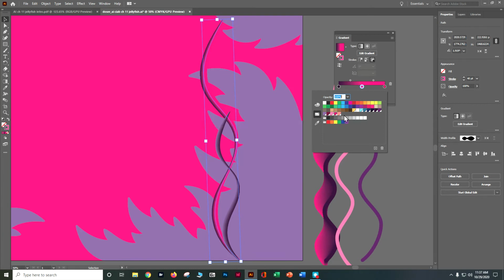And with that color stop still selected, you can tell where it is. You can change that location to exactly 50%. So I clicked in just about the right place. If you clicked in the wrong place, you can always go here and say 50%. So it's going to create that midpoint right there.